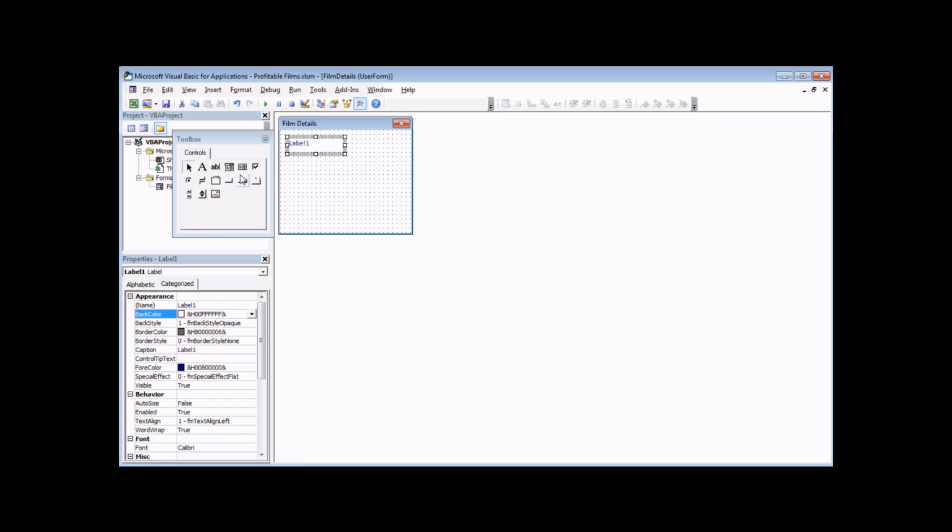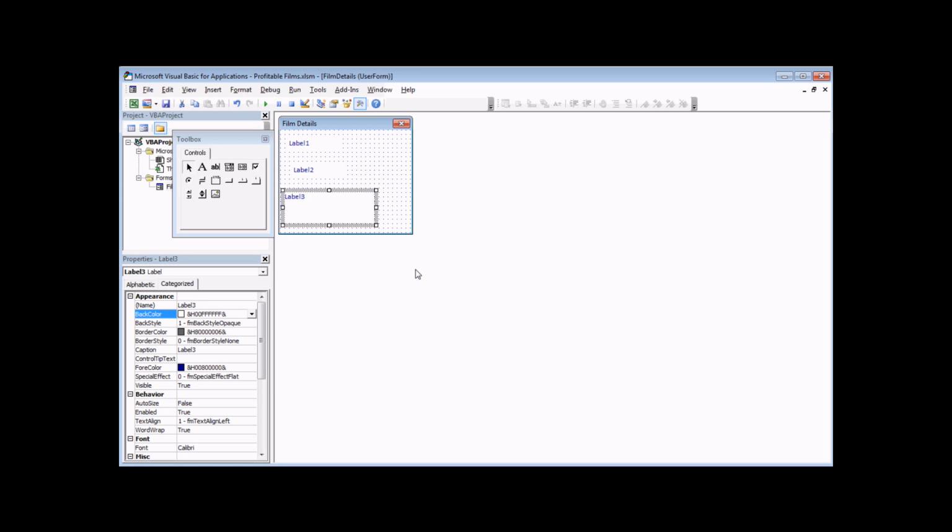Another way to draw a label will be to click and drag with the label tool. So if I click and hold the mouse button on the label tool on the toolbox, I can then drag across onto the form and I'll see an outline of the label that's about to be drawn. So I just release the mouse button anywhere, that will draw the label at the position I've indicated. You can also choose to draw a label of a size you want by clicking on the label tool and then clicking and dragging on the form.